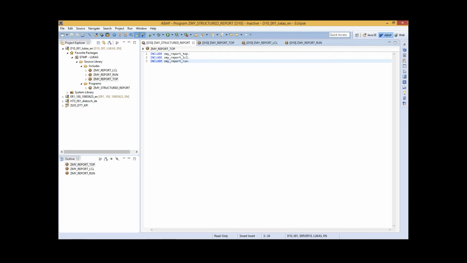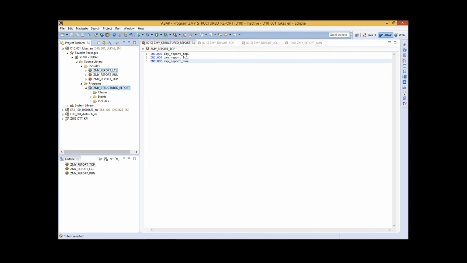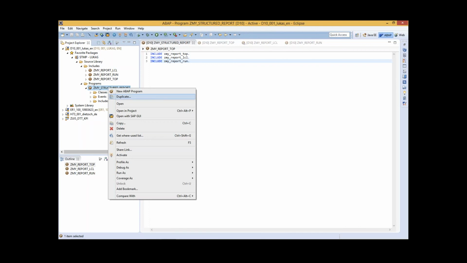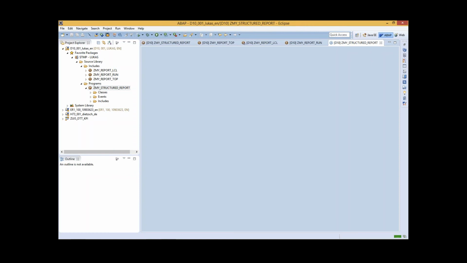Okay, what is wrong? I hope nothing. It should work. Okay. So now if everything went fine, we can run our report. Right click on the report name and we say run as, for example, ABAP application.